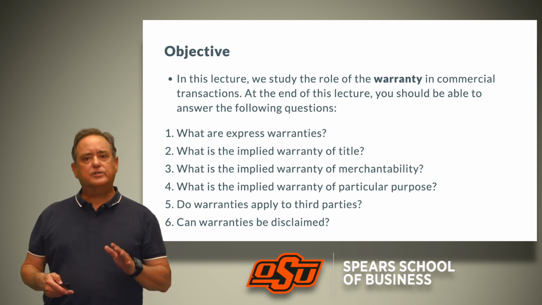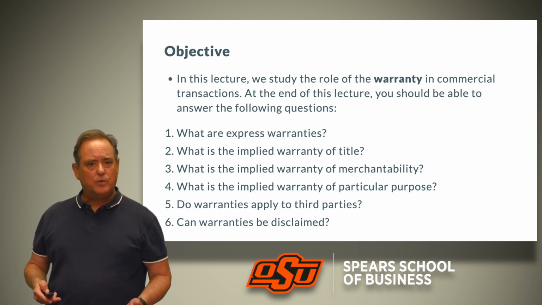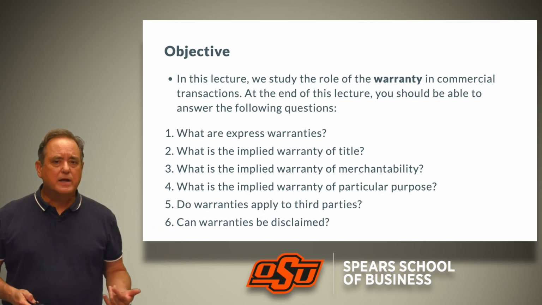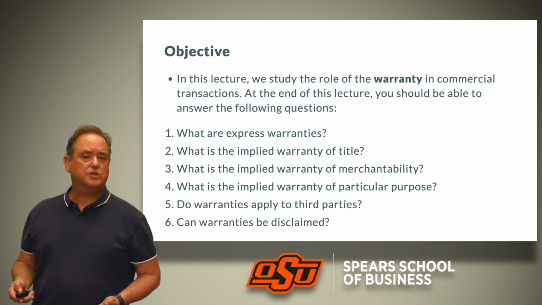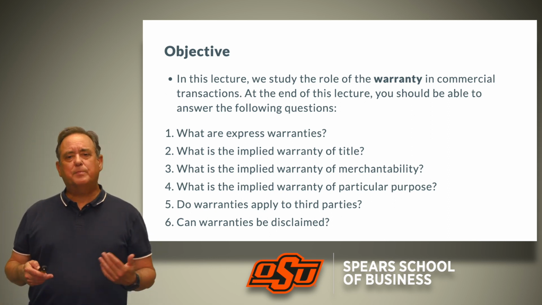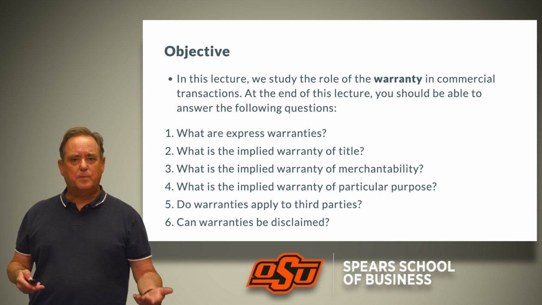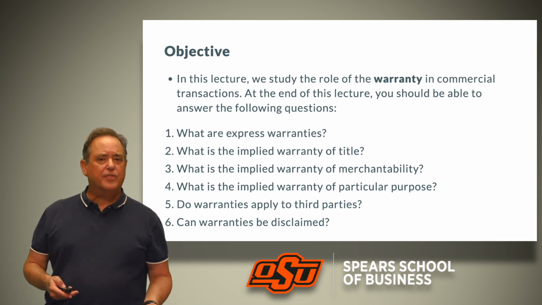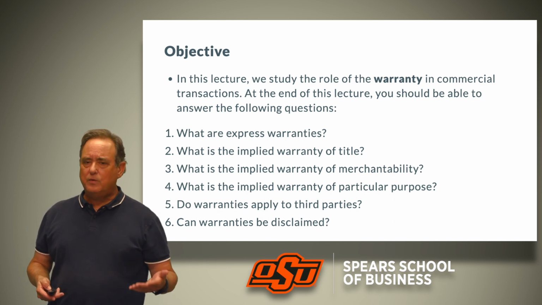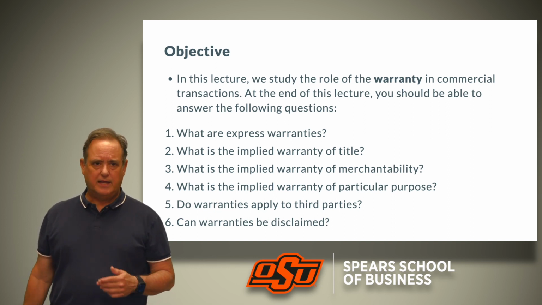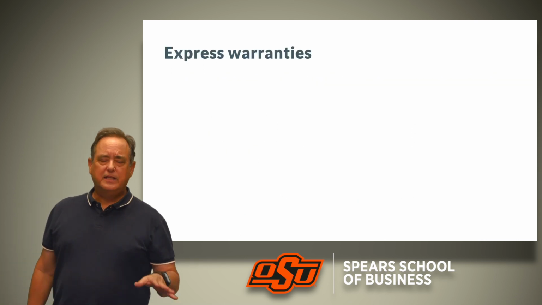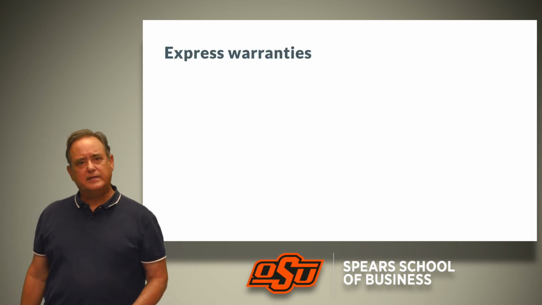And at the end of the lecture, you should be able to answer these following questions. What are express warranties? What is the implied warranty of title? What is the implied warranty of merchantability? What is the implied warranty of fitness for a particular purpose? Do warranties apply to third parties? And can warranties be disclaimed? A lot of questions here about warranties. Let's start with the easiest, express warranties.